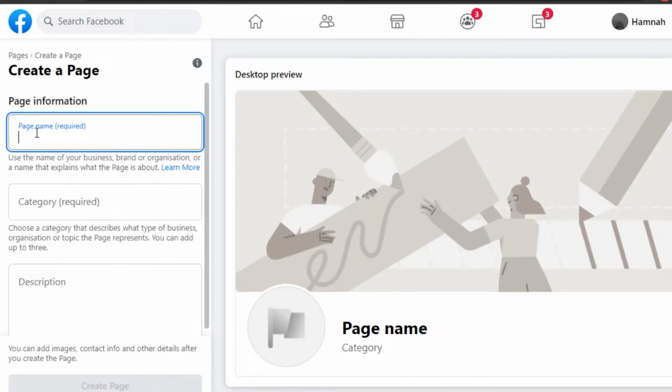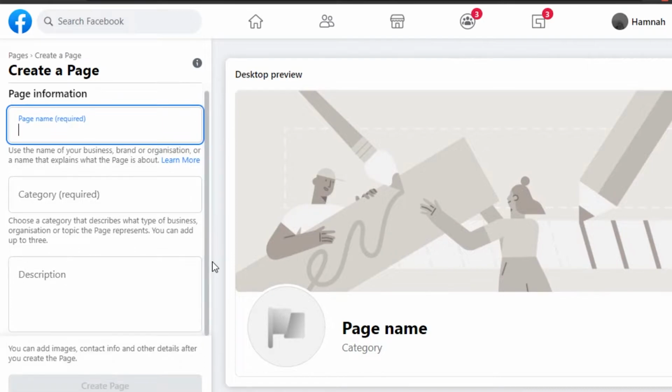The important thing is giving your page a name. This is really simple. Creating a simple page on Facebook and creating a business page is similar, because when you create a page, you have a public page, then you can use it for your business. That's what a business page is called. You don't need to create another business page, or go through a lot of steps. That's not how it works.